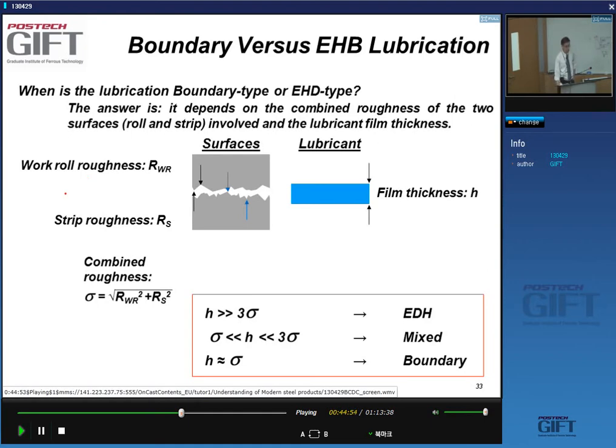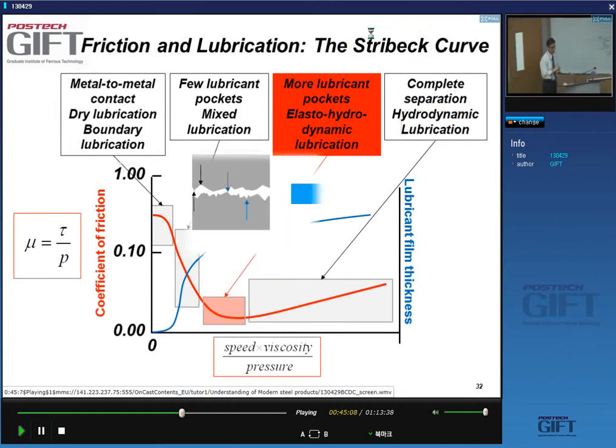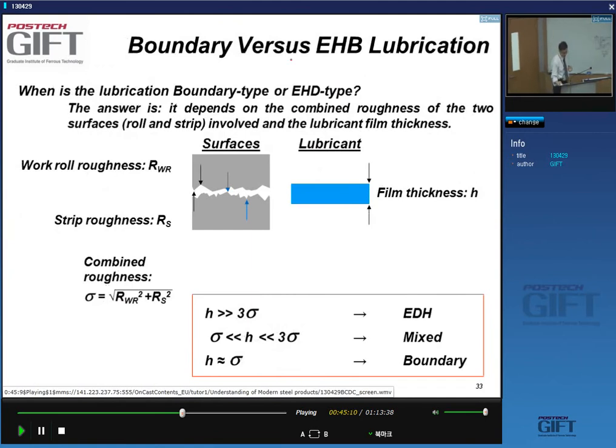Oh, by the way, this is important. If you're ever involved in this kind of work, this curve is called the Stribeck curve, named after the person who studied it. So how thick are these layers typically in boundary lubrication or elasto-hydrodynamic lubrication?